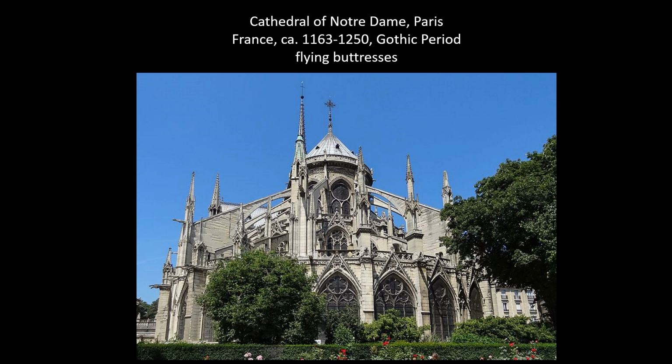Now, the flying buttress, this is a new one. The buttress already was around, but the flying buttress, and this does date to the Gothic period, was new. If we move up, you can see these arches that extend out from either side of the structure. These are our flying buttresses. Now, here's the reason why these appear, and it's very ingenious when you think about it. Gothic architecture had to deal with some competing interests.